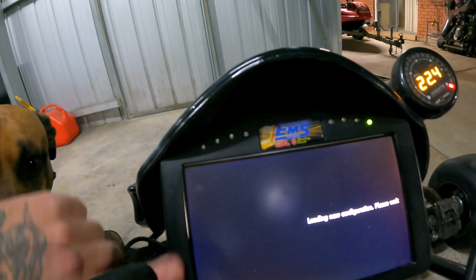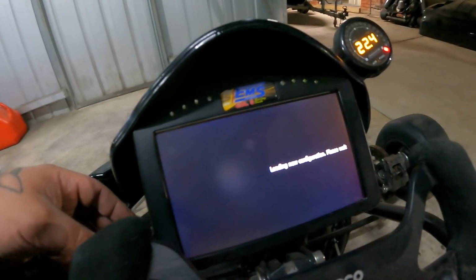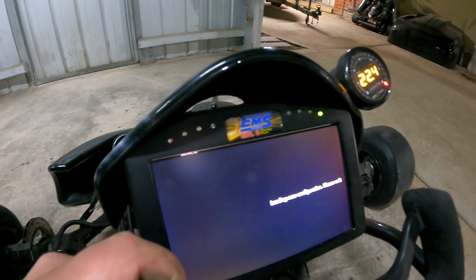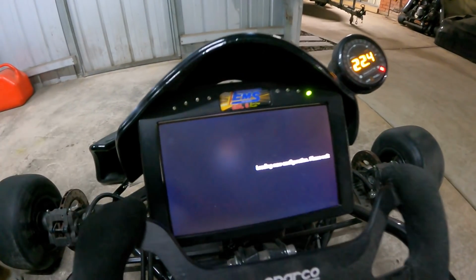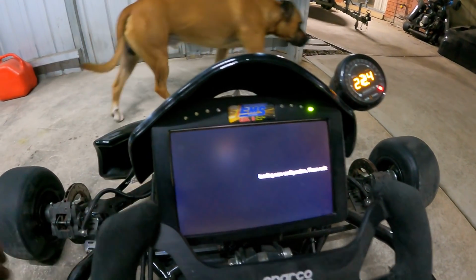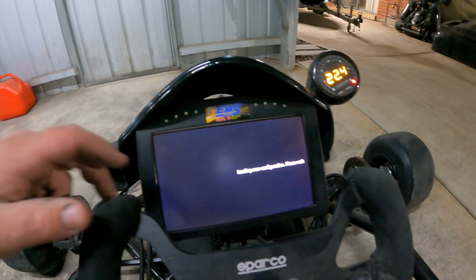thanks very much to Ben, aka On Dubs, for getting this thing to work. I was having troubles with the SD card not being recognized in the laptop. It turns out it just wanted to run on a different Windows, something that I was stumped on for a couple of weeks. But he worked it out. So yeah, thanks very much, mate. I really appreciate that. You are the best, really.